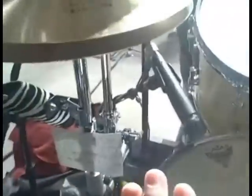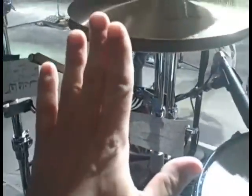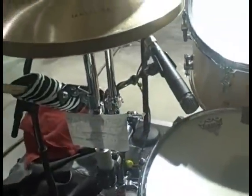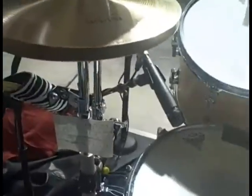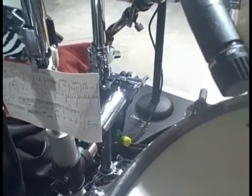And what the remote hat has done for me is that it has freed up all this space in here, so I have to do less crossing over. So by moving the hat out just a little, I've given myself a whole lot more swing room to do some wider backbeat strokes and some more kind of visual type drumming. So the Remote Speedy Hat, you're going to be hearing a lot about them. I'm going to be using them around town in Nashville and for my clinics, and then of course it is now part of my setup on the road.